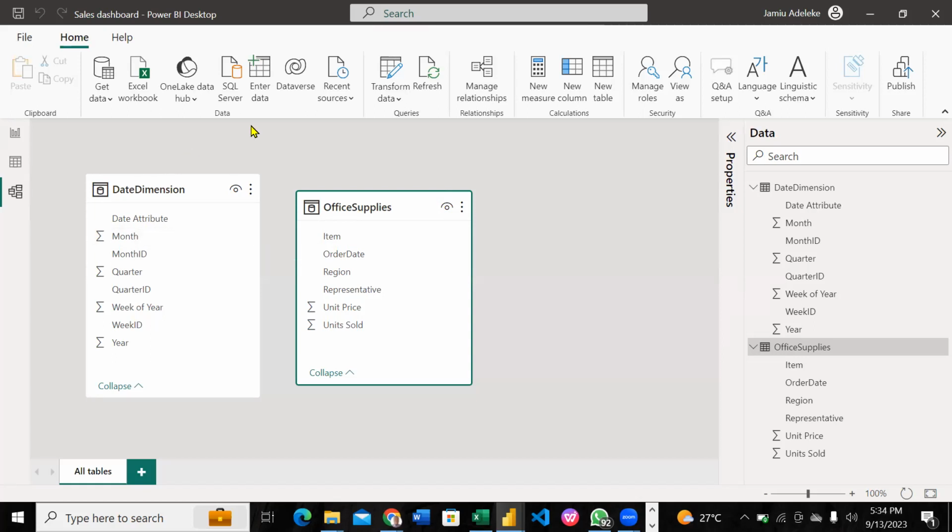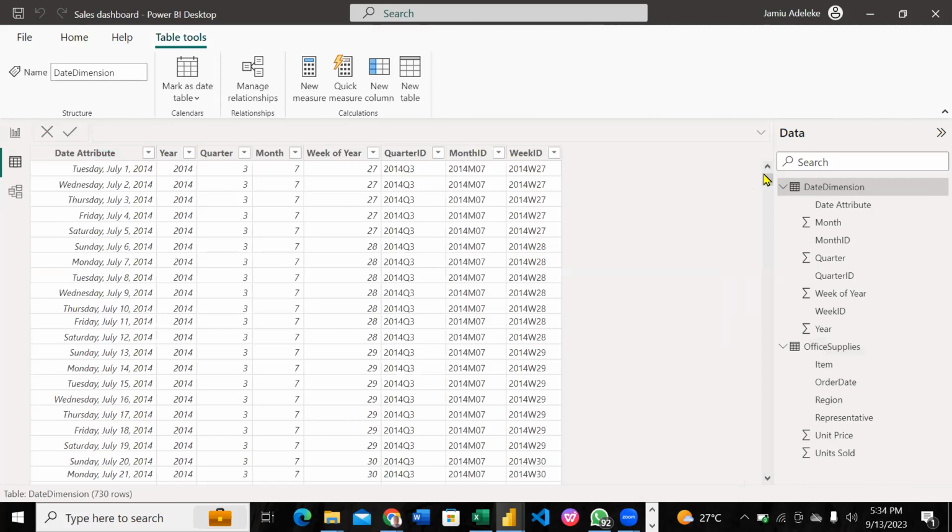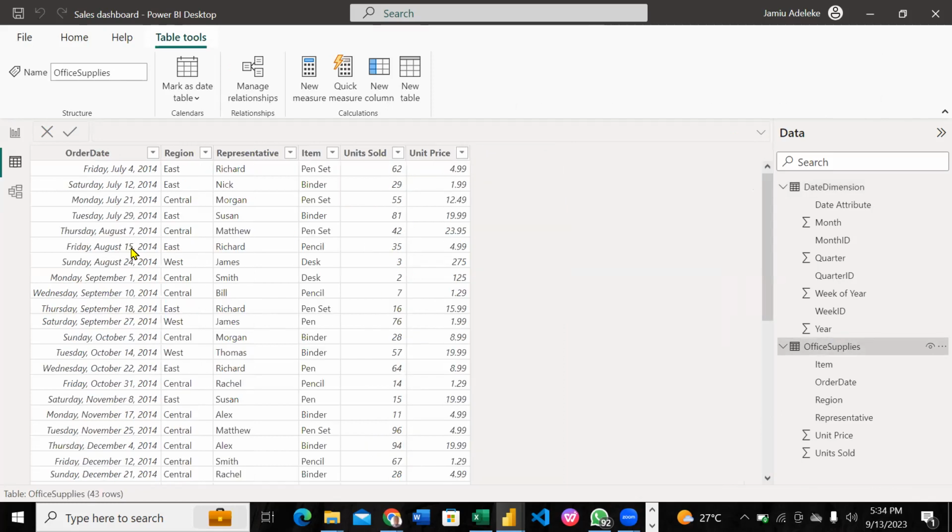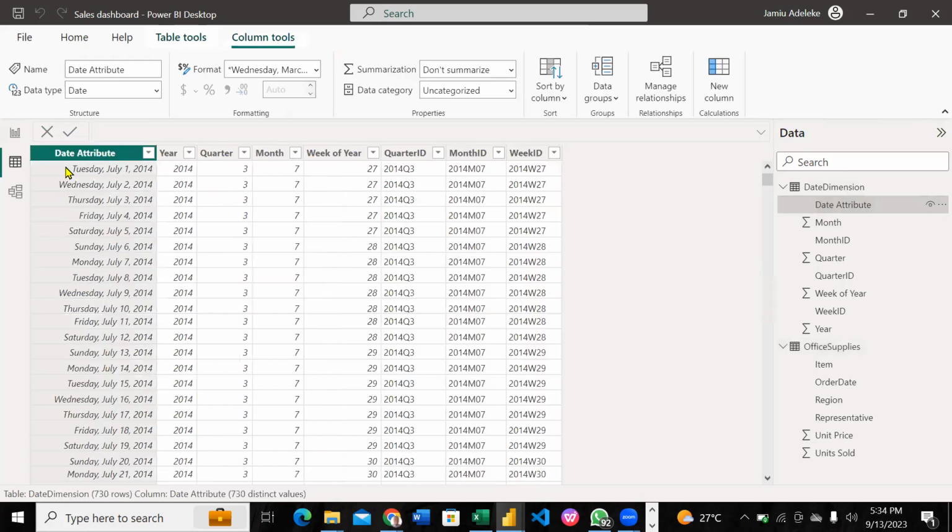So in this table there must be an ID. We should look at our table view here. Under the date dimension, there is the date attribute. We should look at office supplies too. There is order date. This order date and the date attribute in date dimension are the same. So that is the ID that we are going to use to connect our tables here.